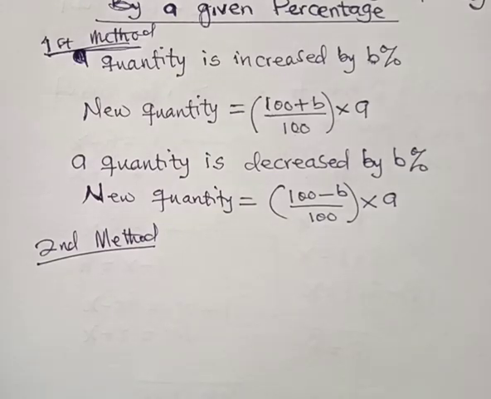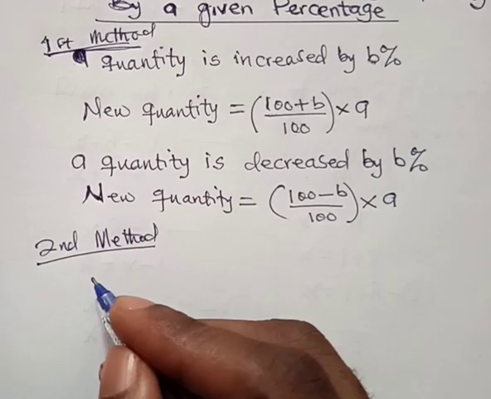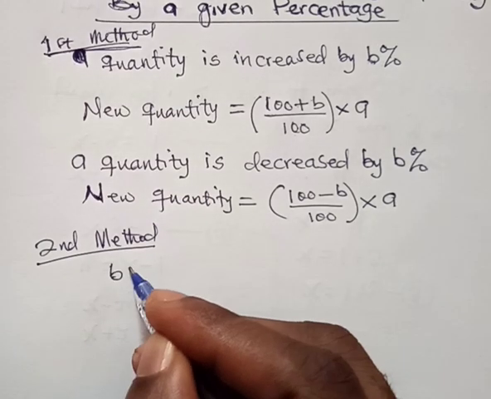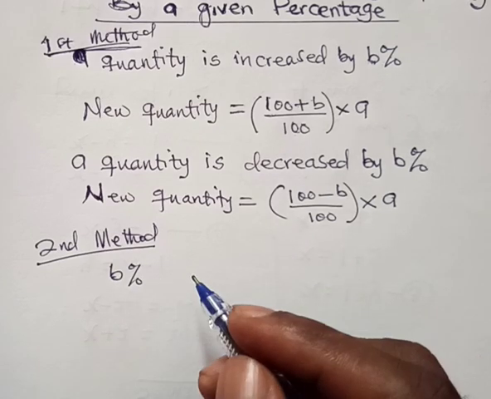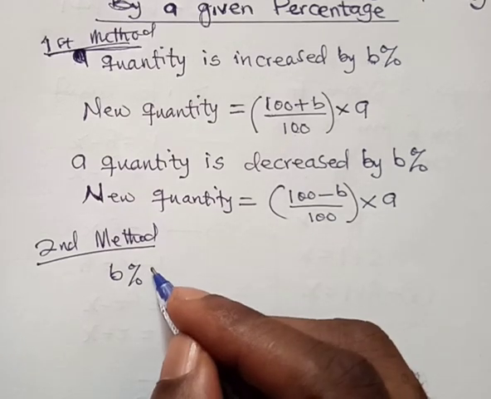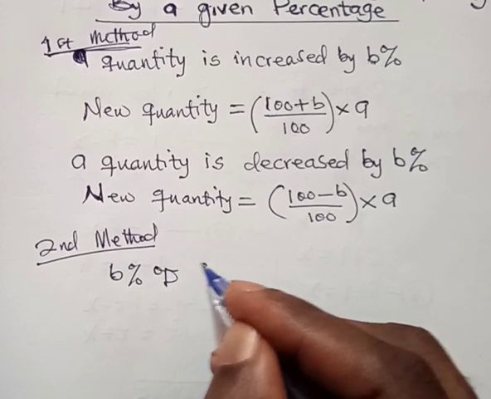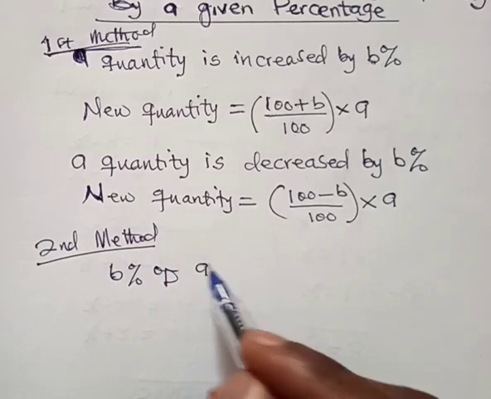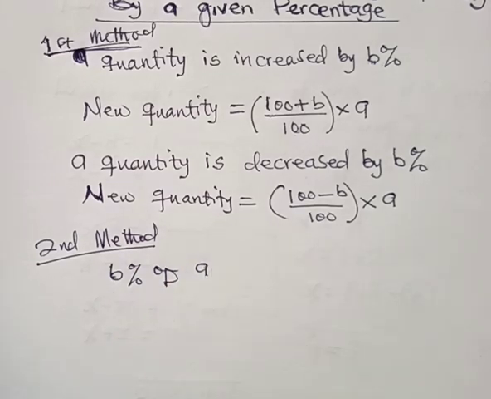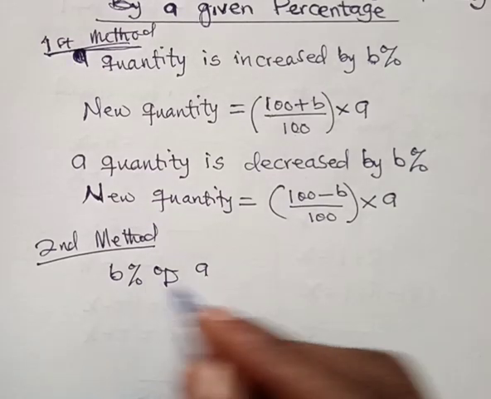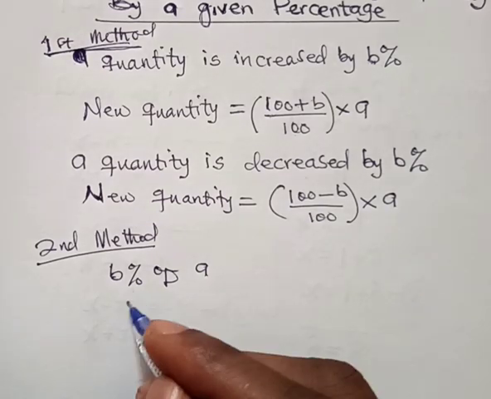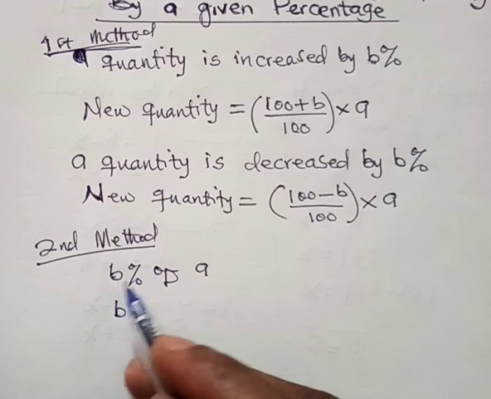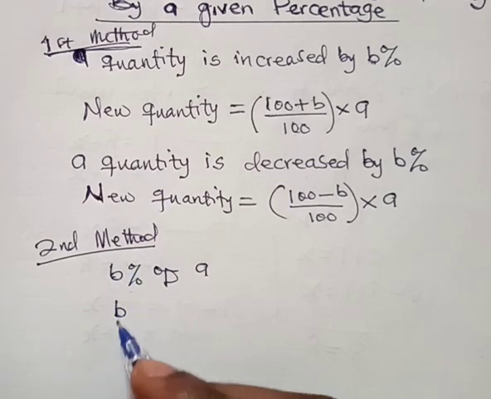So what you do is you first find the percentage of this. So it will be B% of the quantity, which is A, if it is increment. Then whatever you get, you add it to the original quantity. Have you gotten that? Great. So this is what you are going to get. So it is going to be B. Remember, we said that whenever you have this, you need to change it to fraction.